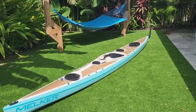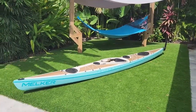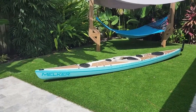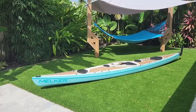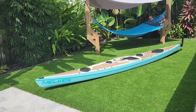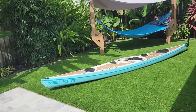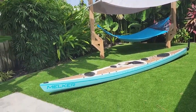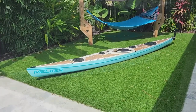I'm going to show you a little bit of the maneuverability, getting it around, displaying just how light these composite boats are, because that's what you're paying for when you end up buying a $4,000 kayak. You are paying for the looks, you're paying for the design, the feature set, but it's the weight and maneuverability that you are getting that's so phenomenal.